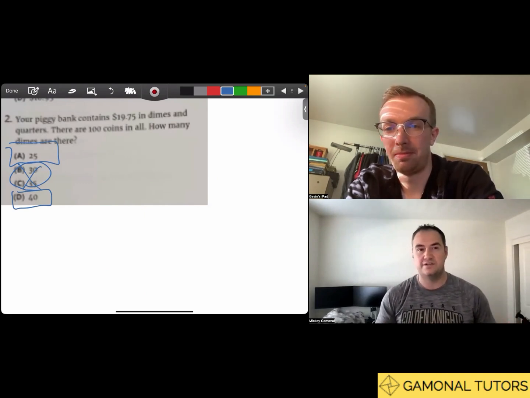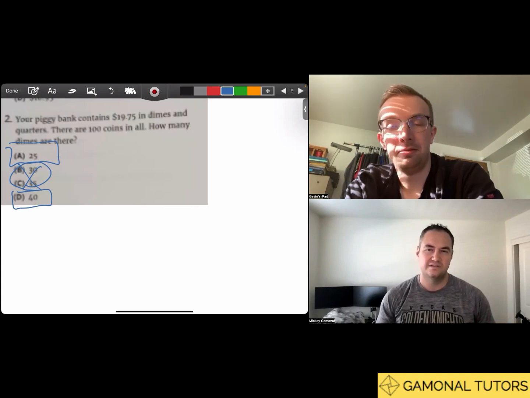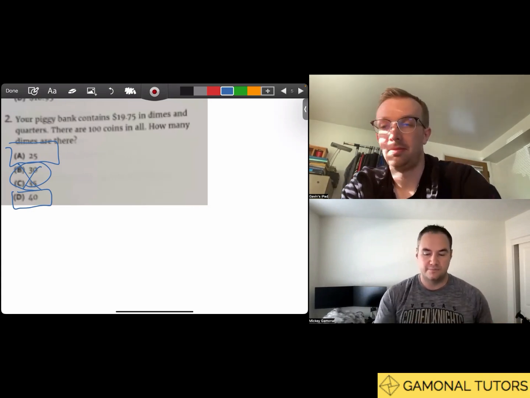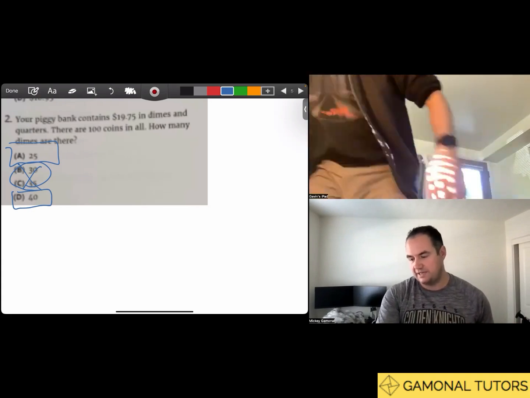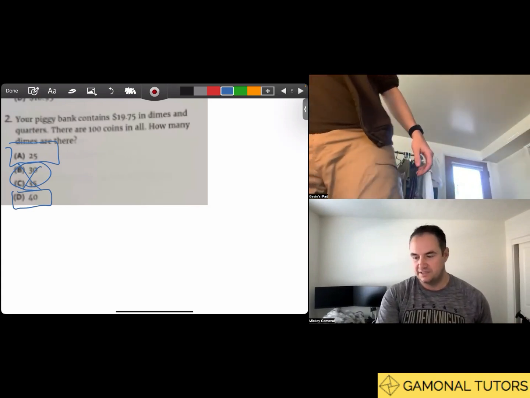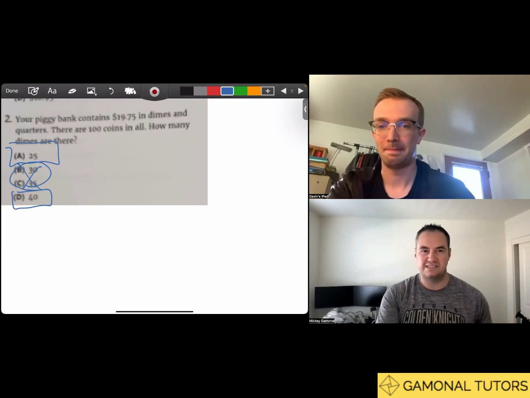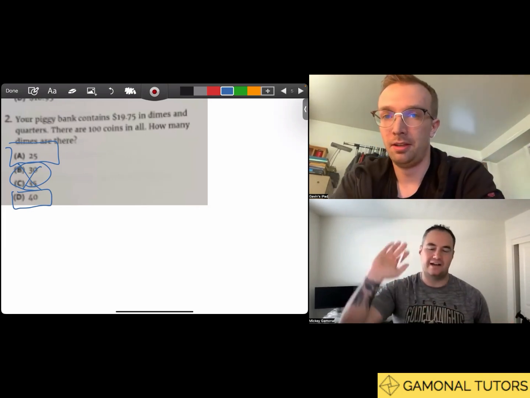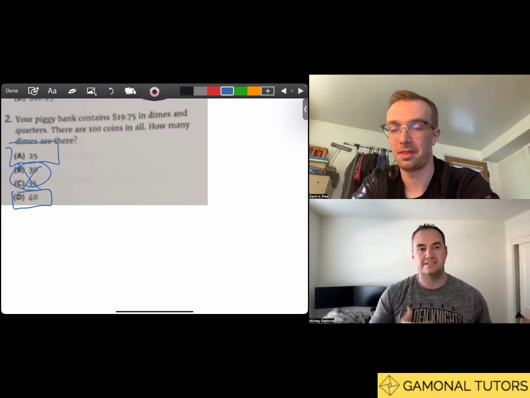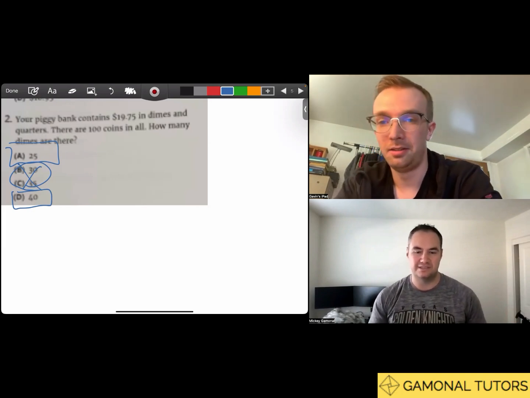But you did fine. Any questions with this question? No. All right, cool. So this is a really good one for back solving. There is a way algebraically to solve this, but it's a little bit messier. You can graph it and figure it all out, but honestly, going through and back solving it is probably going to save you the most time.